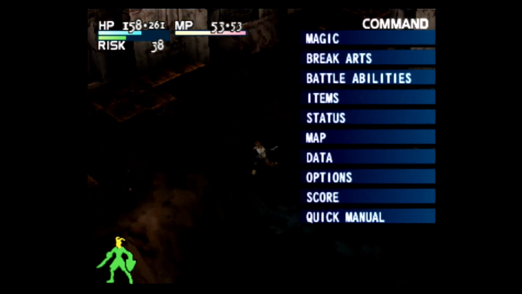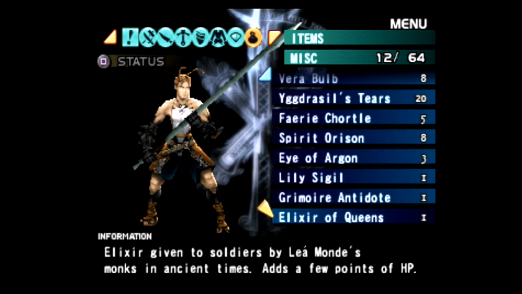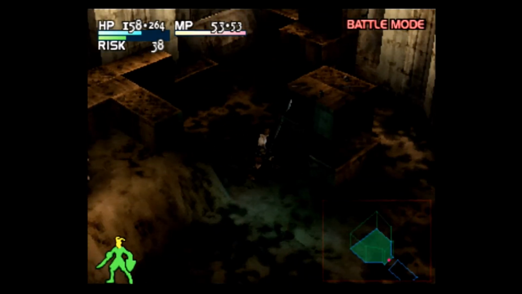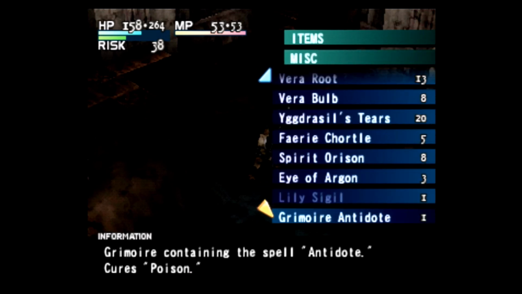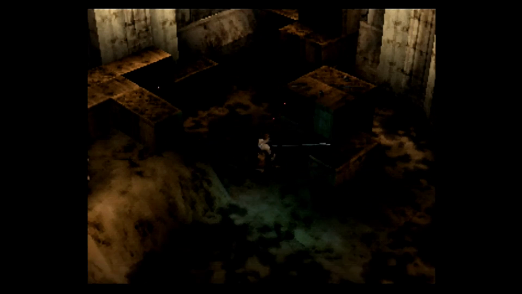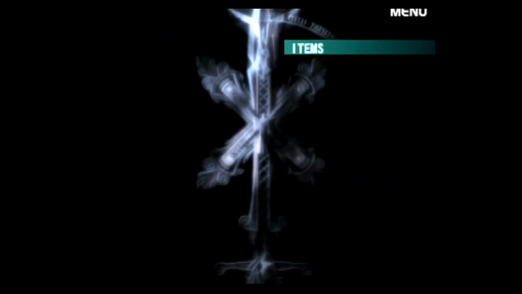So I got a lot of good stuff here. Let's check down here. Yes, let's do the Elixir of Queens. I am effect HP up. So HP plus 3. And what else do I have in terms of items? That cures poison. Is that a magic spell?